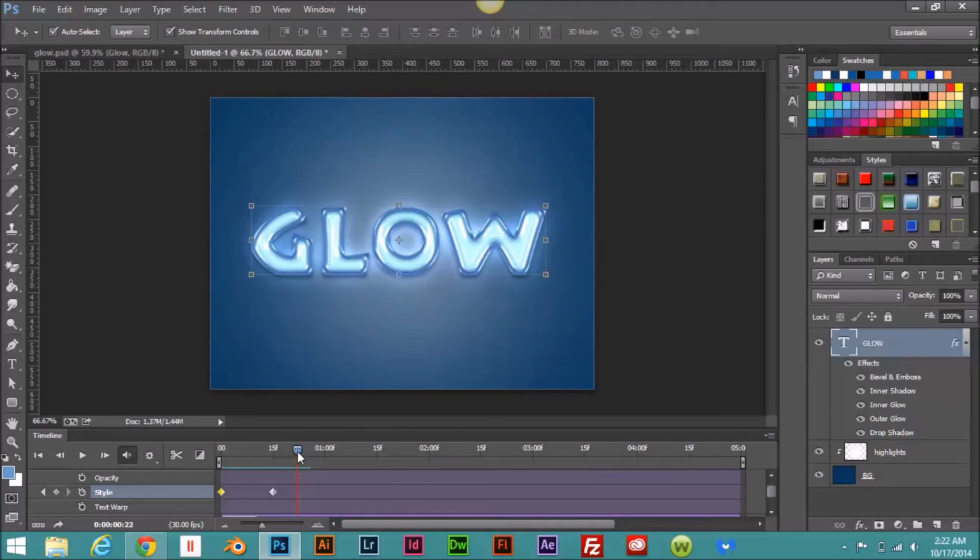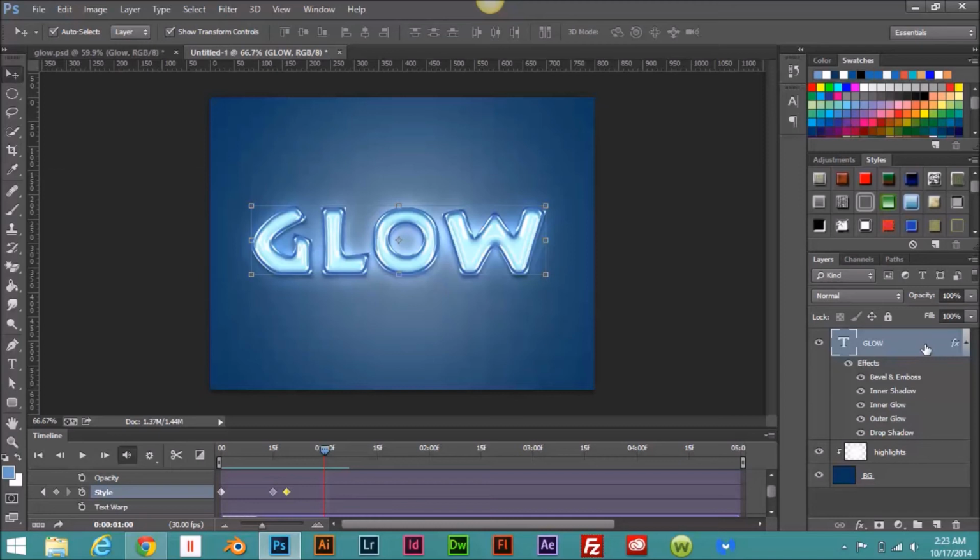Now what we want to do is drag our scrubber back just a little bit. And don't worry, it's not going to look the greatest when you play it in here. Once we render this out, it'll look a lot better. So with our scrubber about right here somewhere, just give it a little bit of space from this keyframe. We're going to add another keyframe because we don't want anything to change between here and here. We'll do that by selecting this little diamond symbol or keyframe symbol, and then drag this on out to about right here.